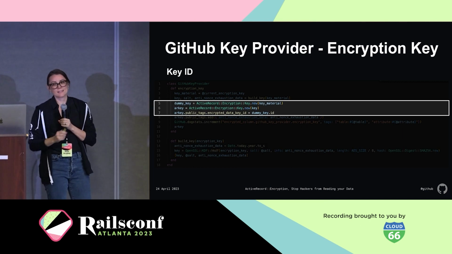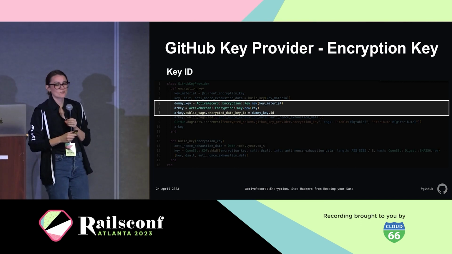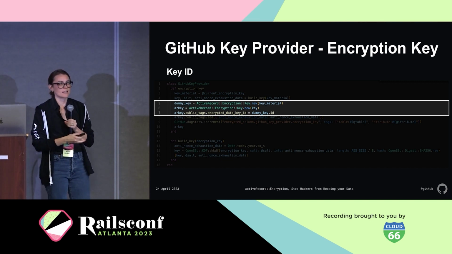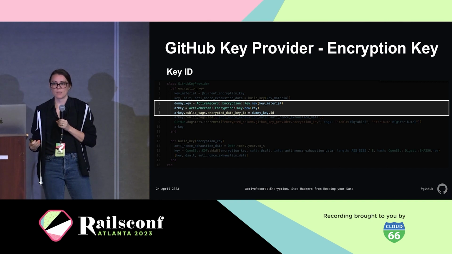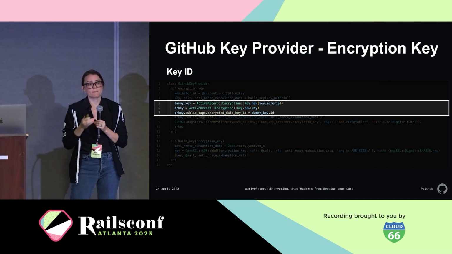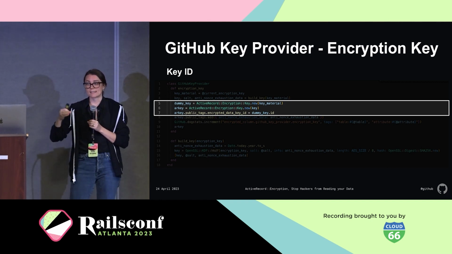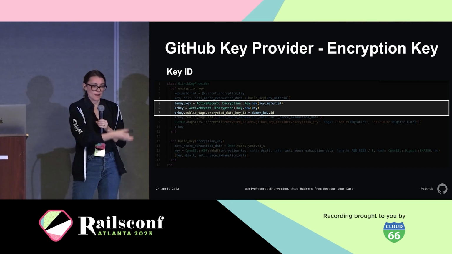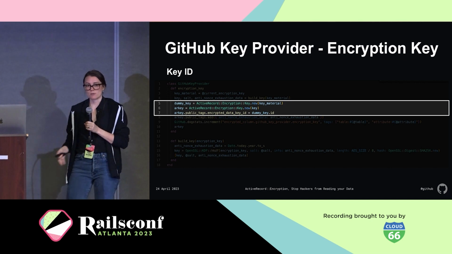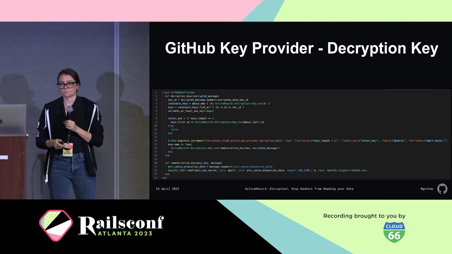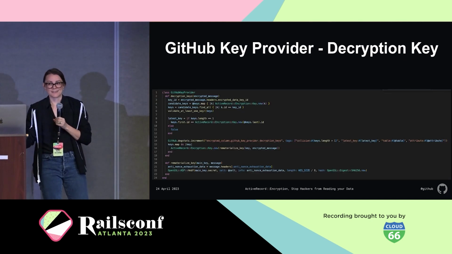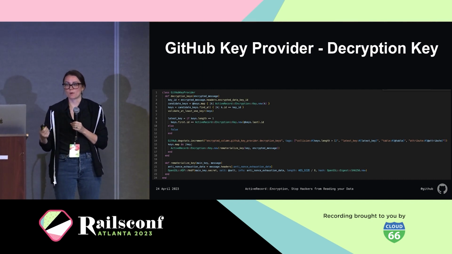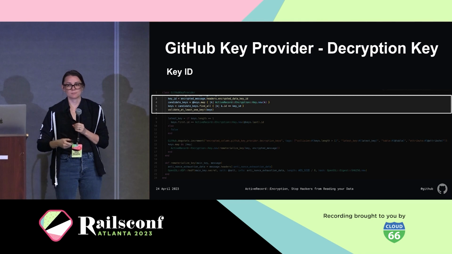And now, another thing that's a little odd, you may also notice that we have a dummy key in our key material from the vault to create the key ID for our ActiveRecord encryption key. This is because we want to be able to use that vault stored keying material as the key ID when we rematerialize the decryption key. We derive the key when we encrypt, and then we have to rematerialize it to decrypt. So now we'll take a look at the delivery of the decryption key, and you'll start to see what we were laying the groundwork for in the encryption key.